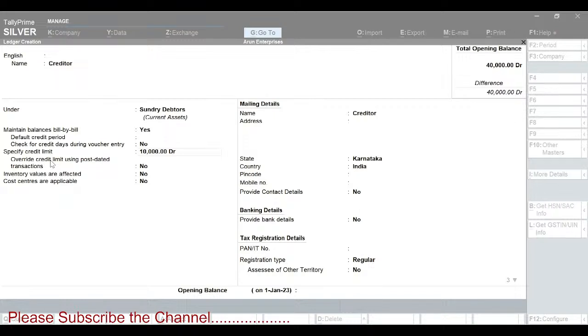So though it is available in the agreements and other things, still in the data entry of yours, you will not be maintaining that information, right? So once you receive the invoice from the party, then only you'll be recording the purchase invoice. So that is the reason here we have not given the specified debit limit option, only credit limit option is available.